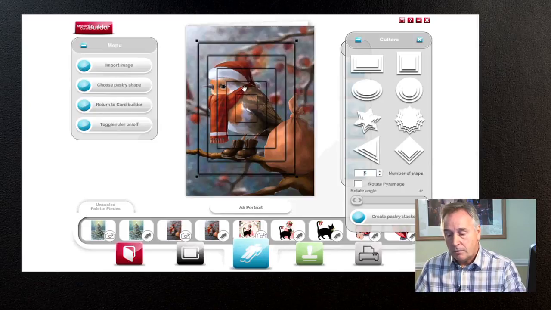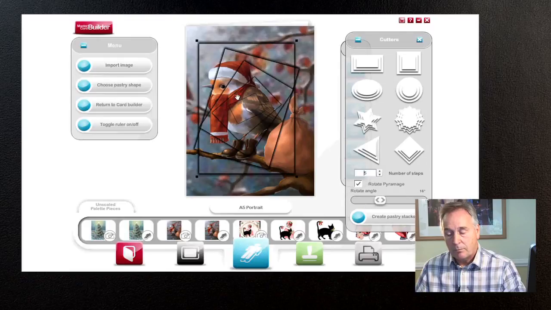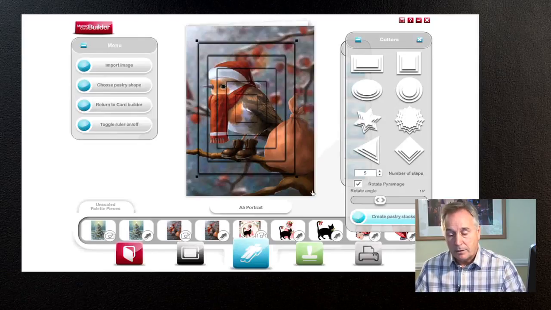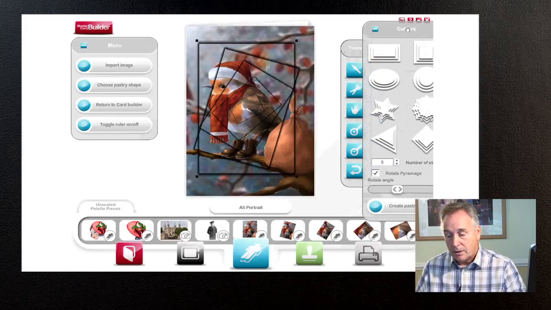So if I put a tick in the rotate pyramid box, there's a little slider here, and as you can see, if I slowly slide that, you get that twisted effect. Okay? Whichever way you decide you want to do it, the next thing is to cut those pieces out. And you simply have to click on the Create the Pastry Stack, and it will automatically cut those pieces, and those pieces now appear in the bottom there, and you'll see them along the bottom there, all cut out in the right shape and the right twist to them.